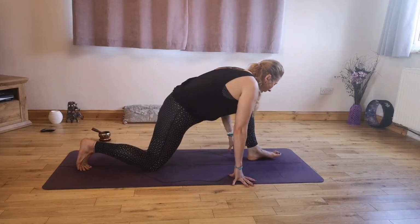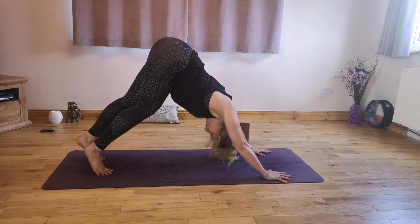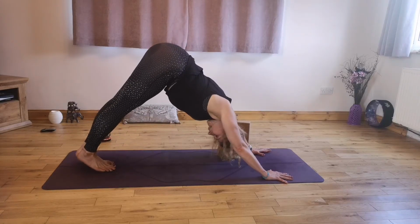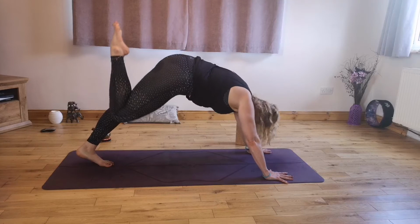And tucking the back toes and moving straight away into your down dog. Bending one leg, bending another, moving the head. Well done, guys. Now, bring the toes to touching each other. Right leg up, bend this leg, stuck in the hip. All the way, opening this hip. Bring the knee to your chest.